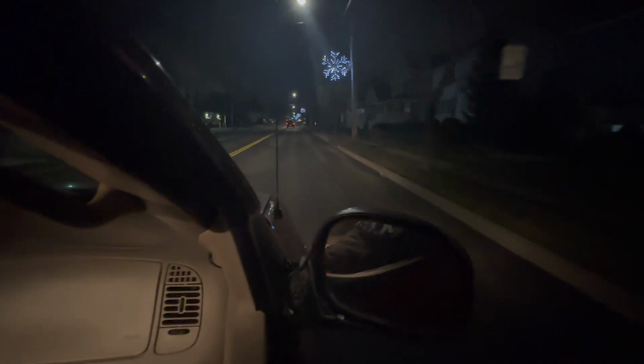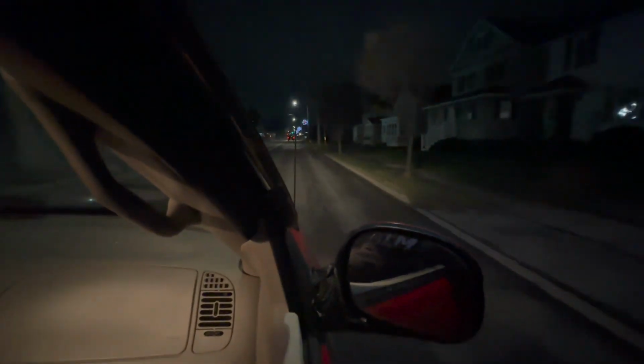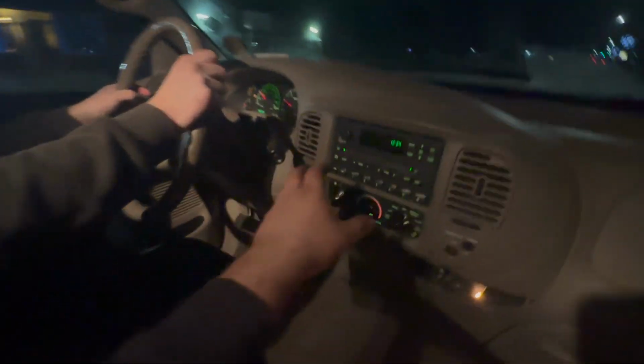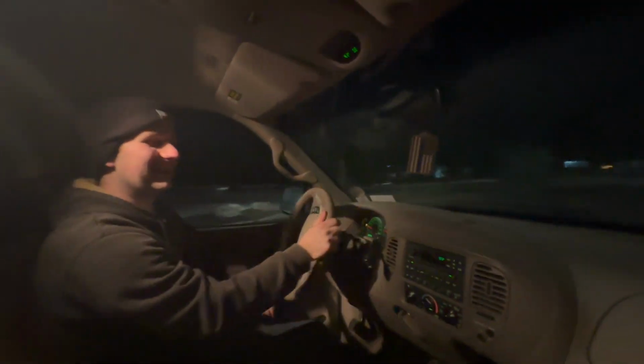Junkyard transmission. Let's see how the radio is. Oh wait, never mind. Copyright issue. We'll do that when you guys aren't here.